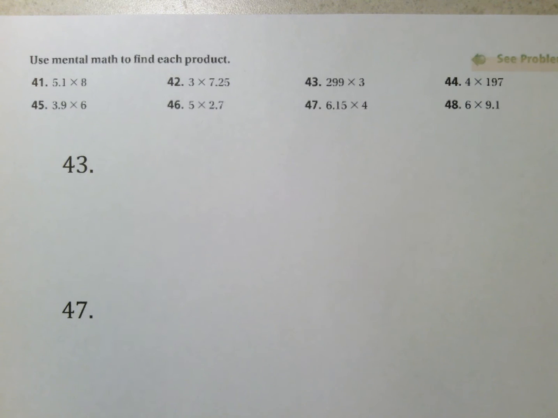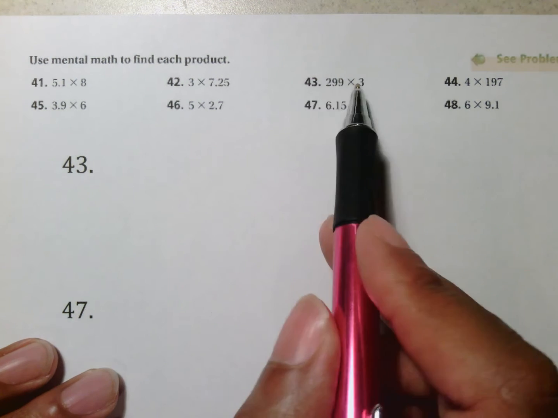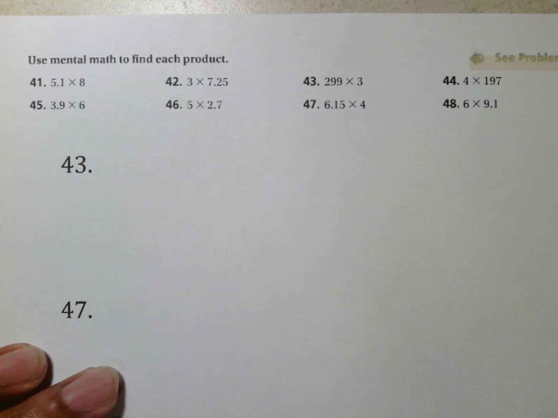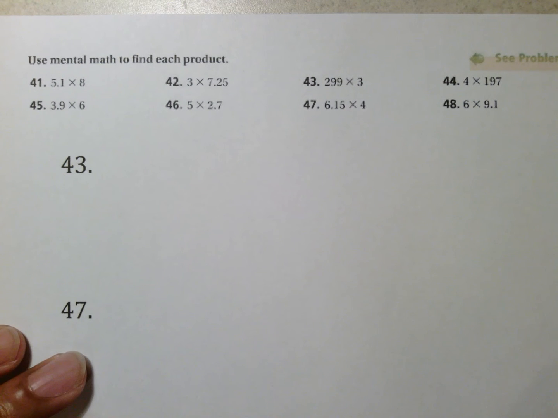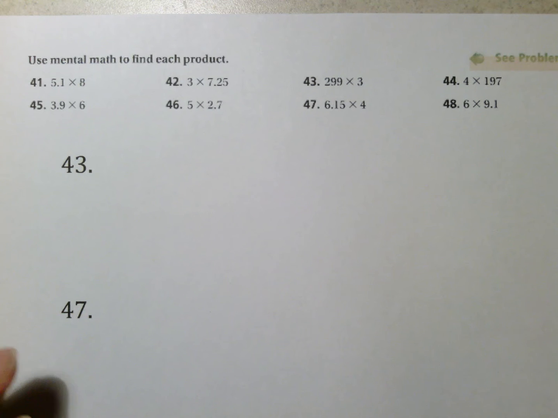Our second focus lesson is going to be pretty quick. One of the things it's going to ask us to do is use mental math to find a product. Now, I don't really expect you to do this in your head, but I do expect you to understand what we are doing with these numbers to make it easier to work with. For example, if you were trying to do 299 times 3 in your head, it would probably be pretty difficult, but if you learn how to use the distributive property to your advantage, it actually can help out.